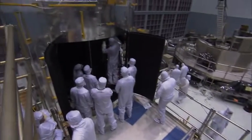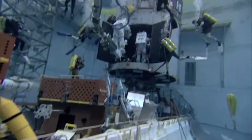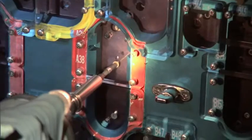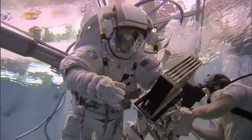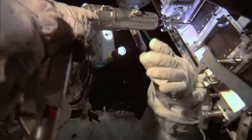This will be the first time that we've ever done an in situ repair of science instruments. So this will be a big challenge. In fact, there's 110 of these very small screws that we need to remove from the instrument in order to gain access to the board we need to replace. And in space, things float, and debris is a real issue. If we're successful in repairing these 2 scientific instruments that have failed, it will be a real triumph for NASA engineering and will point the way toward our ability in the future to repair instruments in space.